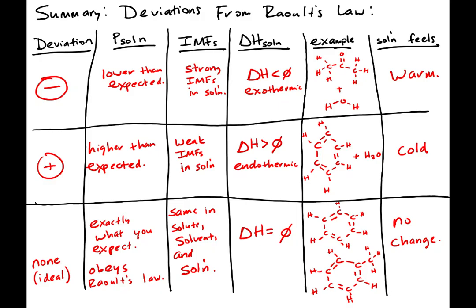And that's it. That summarizes everything that we've discussed in terms of the deviations from Raoult's law. I think it's nice to have a table like this that compiles all of the information into one place and makes it a little bit easier for you to look back on. I do think that the concept of the deviations from Raoult's law can be a little bit overwhelming at first because there's so much going on, and that's why I thought it would be a nice idea to organize everything here to make it seem a little bit more accessible and to show how all of the information can be related here. One more thing that might be nice to do here is to just use an analogy that has nothing to do with chemistry to explain what's going on here.